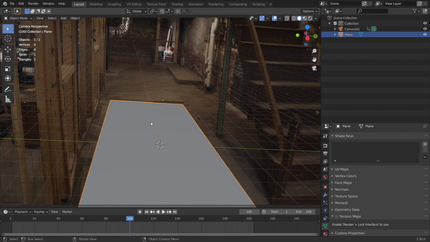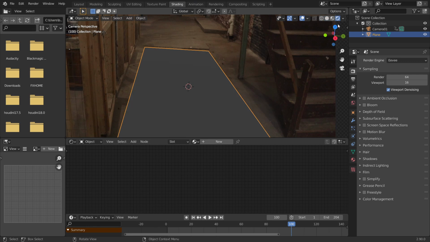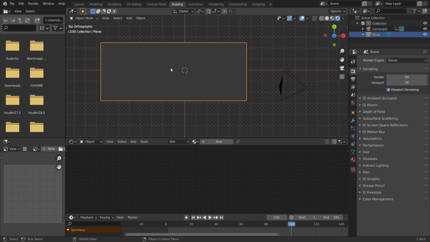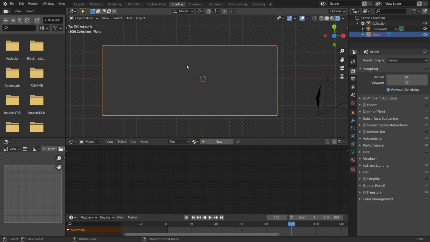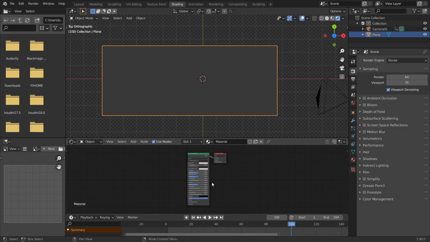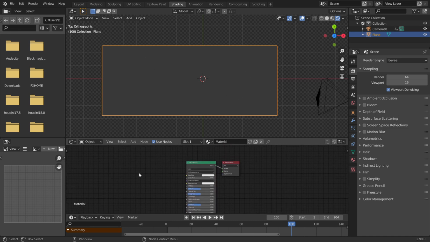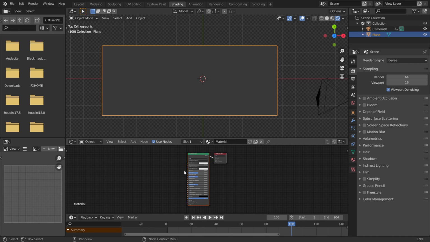So once you have this, the rest of the story is really in shading. So go to the shading workspace. We're going to go to the top view. At least for now, we're going to be working in Eevee, working with some noises and stuff like that, texture coordinates. And then when we're ready, we're going to switch over to Cycles. So to create the ravine, it's actually very, very simple. Create a material and find all your nodes. For me, that's over there. By the way, you can hit the period key to do what I just did. You're over there. Period key.